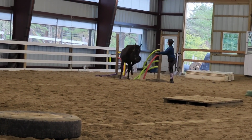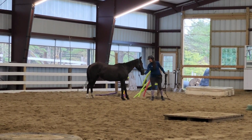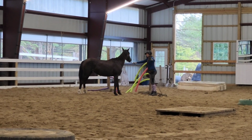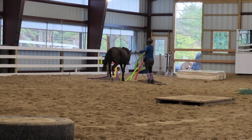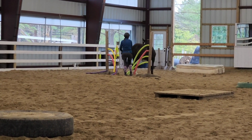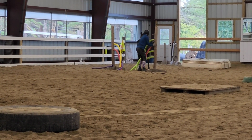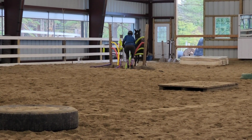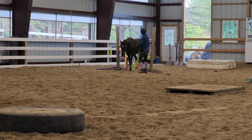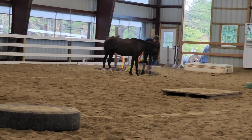Here's some of the noodles, which is a good test for the noodle obstacle, which I did bring with me, so that will be great. Actually, my noodle obstacle is set up. You guys will see that in a minute here. So I just did that a couple times, and then when she was okay with that, brought it a little bit closer so she could go through that again, but she's getting her reward after each time. And it's so awesome to see her progressing so well. It's such a great example of using positive reinforcement: when you boost that motivation, boost that try, you get that horse progressing really fast. And you can see there I brought the noodles much closer together, she still did an awesome job, and earns that cookie there.